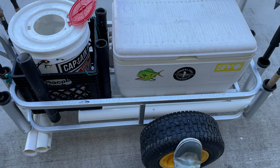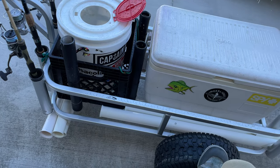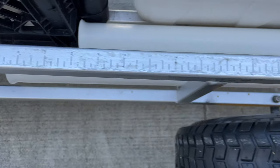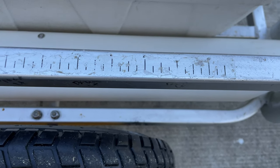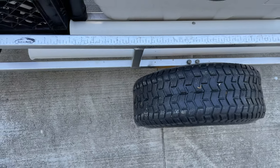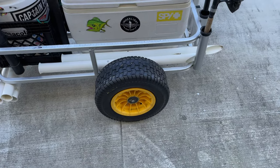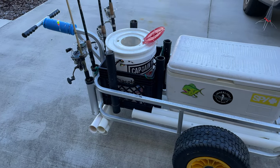These tires do work pretty well in the sand. The body is aluminum so it's really light. This is a bit older, but it does come with this tape measure on here — it's scratched off but it goes pretty high. You could probably measure a slot red or a big drum on there; I'd bet it's like 36 inches or so.